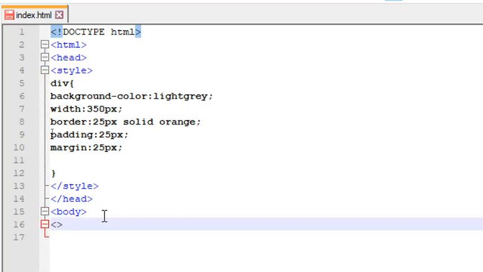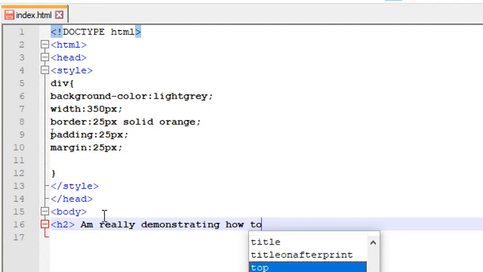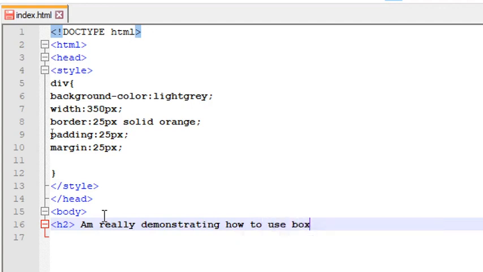If we go to the body part, I can have something like heading 2. Then you say that, really, demonstrating how to use box model. Then we can close our heading 2.